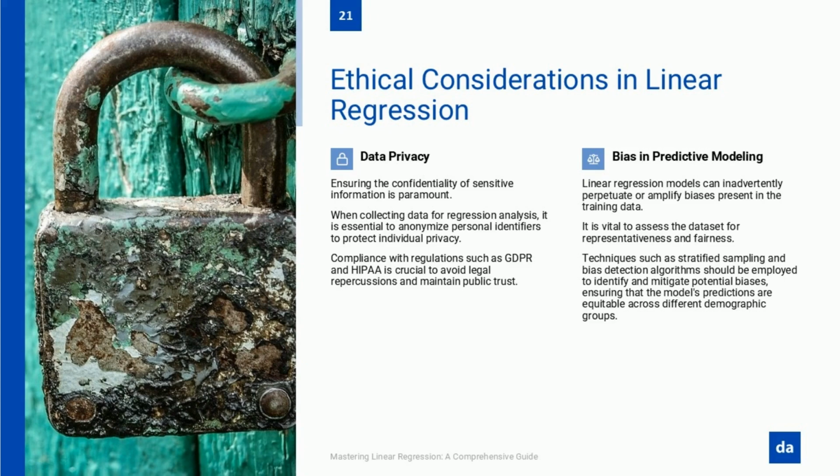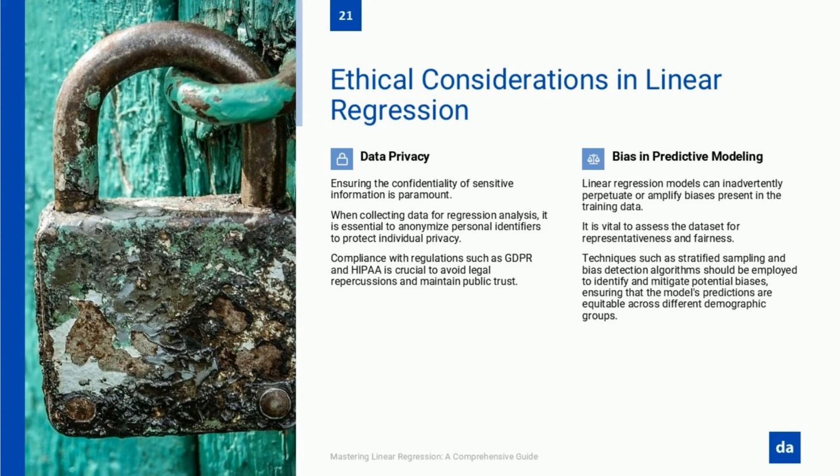To combat bias, we need to carefully audit our data. This means checking for skewed distributions, ensuring diverse representation, and removing variables that might encode discrimination, such as race, gender, or zip codes that act as proxies for socioeconomic status. Sometimes, even variables that seem neutral can carry hidden bias. For instance, using neighborhood as a predictor in a home loan approval model might indirectly discriminate against certain racial or economic groups. Ethical data science requires not just technical skills, but also awareness of the social impact of our models.